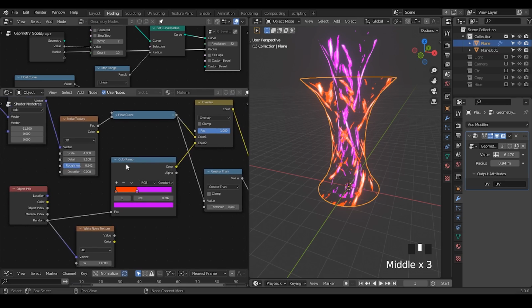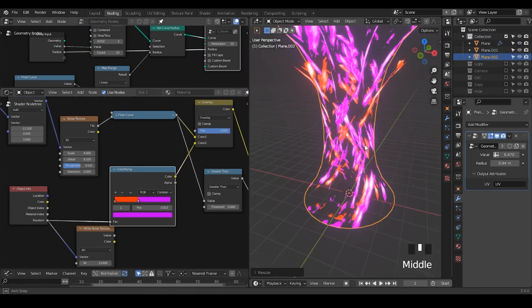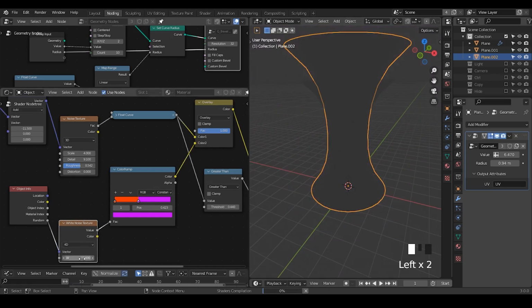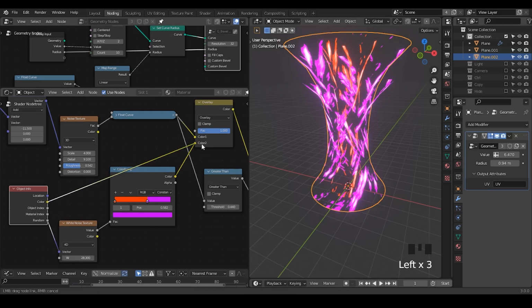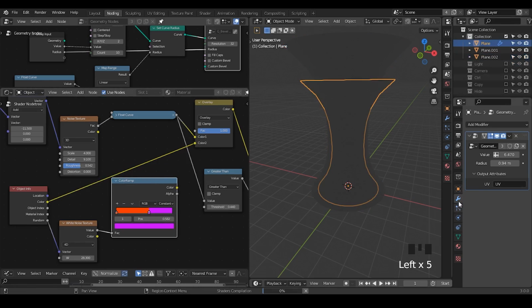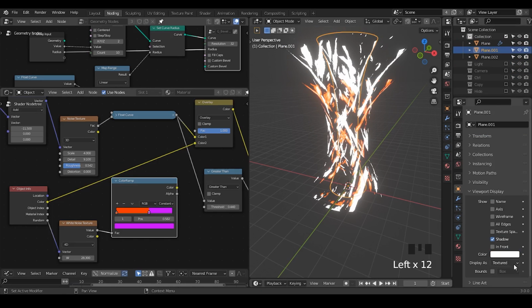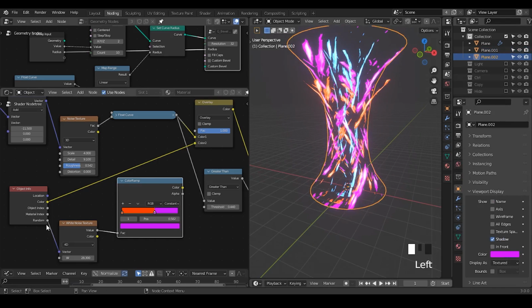And also, if you want to really determine the color, then you can use this object color itself, instead of the random, because maybe you want to really design the different color of different pieces, and you do not want to use the random value, because if you change the random value, everything can be changed so easily. Then you do not want to play with all this kind of luck for a good color. You want to manually get a result, then you can use this object info and object color. So the way it works is basically you go to the object panel, and in the viewport display, just change the color. So one becomes red, the other becomes blue, and then one becomes purple. So you can play around with these different options.